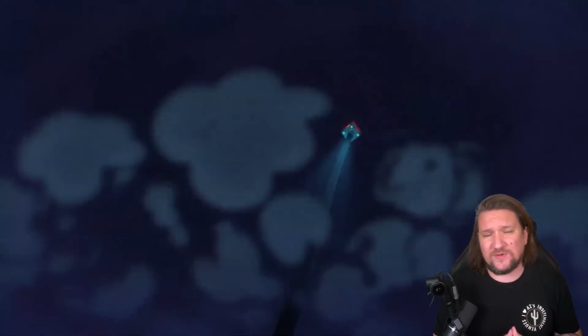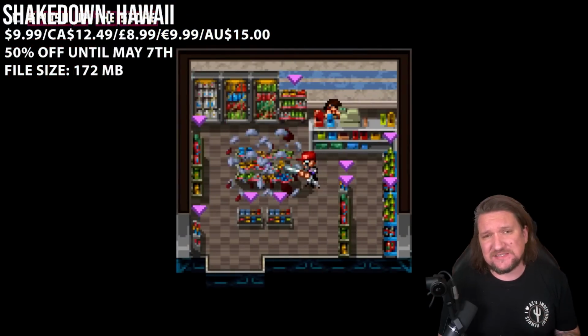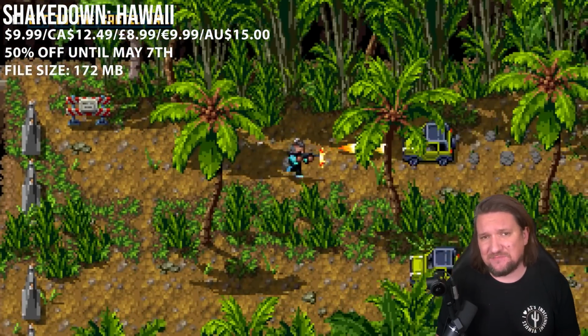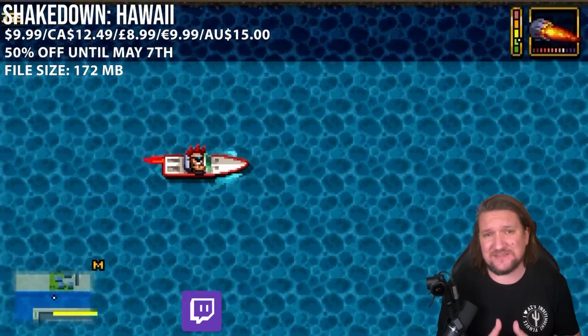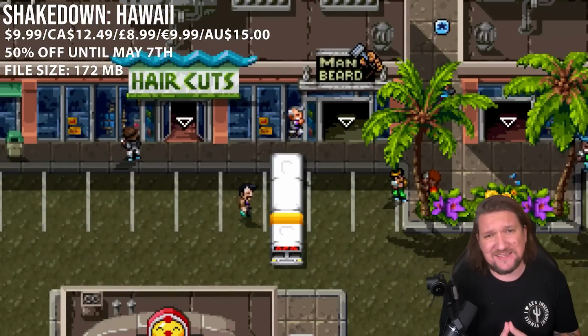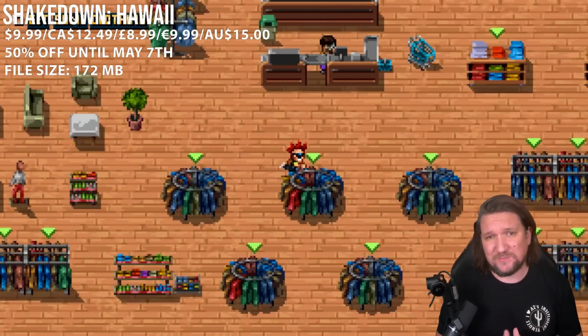Kicking off the week though, we've got Shakedown Hawaii, influenced by old school GTA. This is for the retro fans as it gives the open world gameplay a 16-bit style, so think cars, guns, boats, and a ton of missions and a unique cast of characters as well. You're basically out to build your empire, just let's say not so legally. It's matching the all-time low here with 50% off.